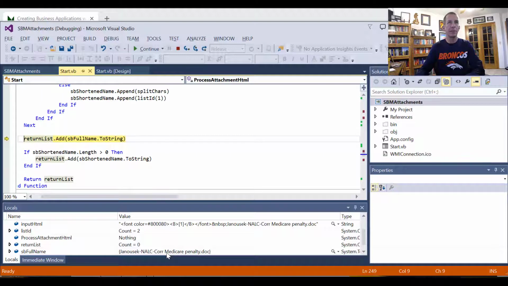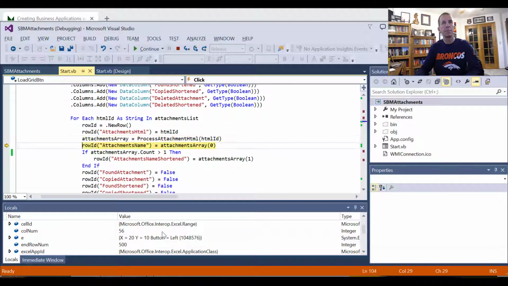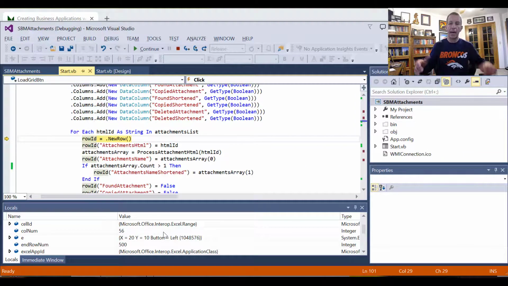And then I do the same thing on the shortened list. So what am I bringing back? In this case, the long one and the short one. All right, so let's keep going. And I check its count if I put it, and then I set everything else to false, and I add the row. So I do that for all the ones.